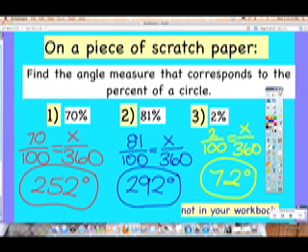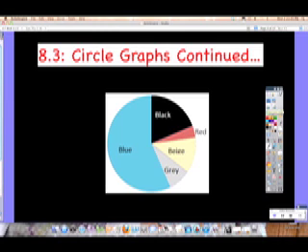You ready for the funness? Okay, what we're going to do next is circle graphs, the continued version. Now I want to make sure you're thinking about this logically, so just look at the board. You don't have to write this down in your notes. So see that big blue section? If that was a slice of pizza, is that a big piece or a little piece? A little bit of a selfish piece. Do you agree with me?